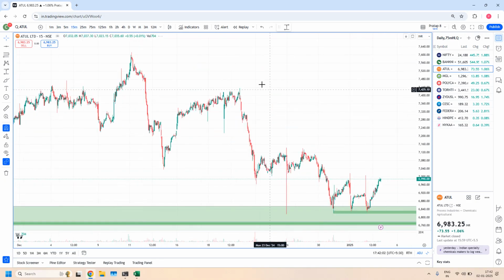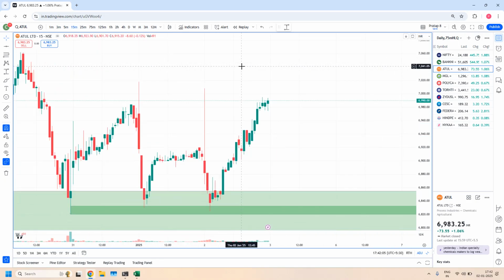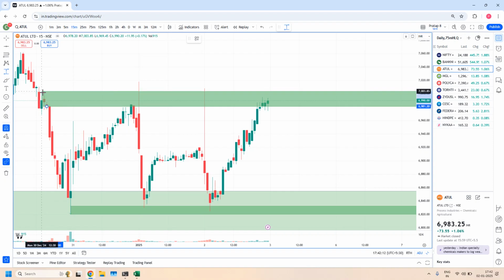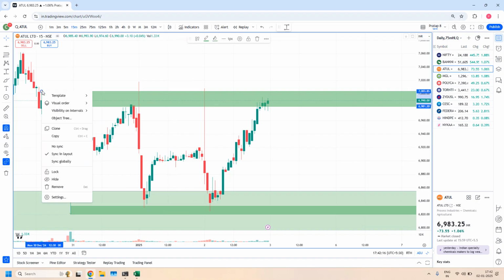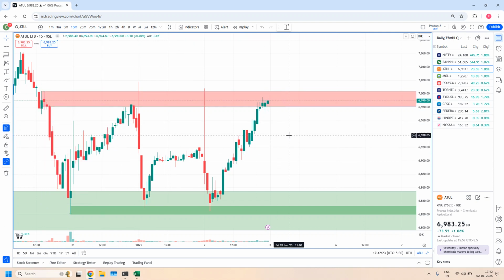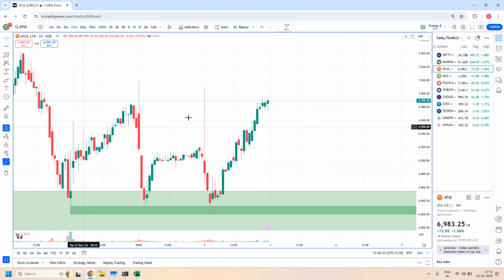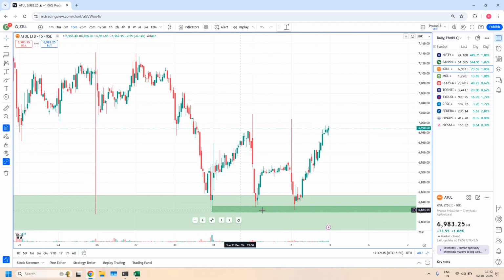It might have reached the 15 minutes target. Here we have a 15-minute zone. It is a pierced 15 minutes zone. Huge profit it would have given. But anyway, it's not easy to identify such kind of trades.